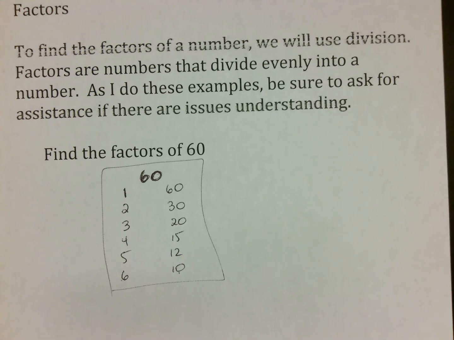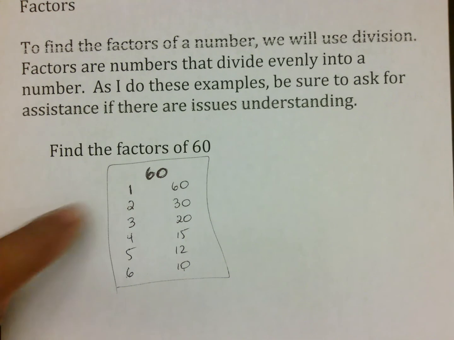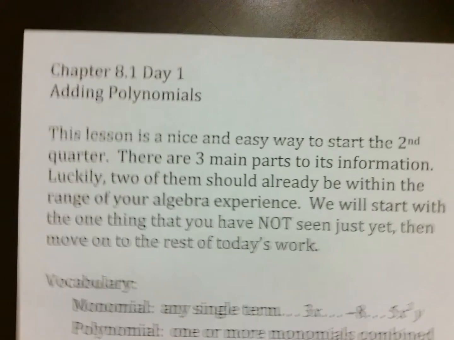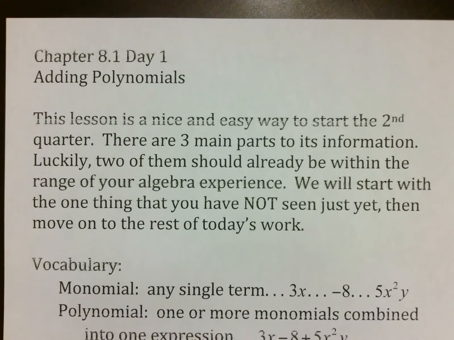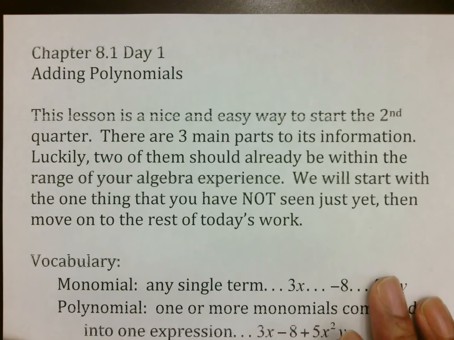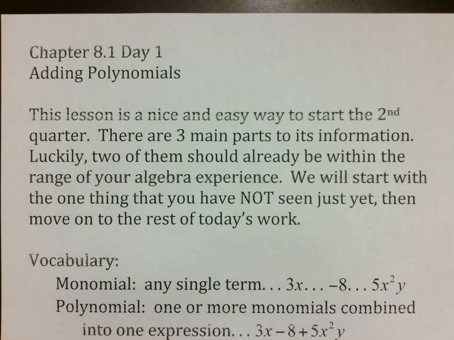Please make sure you ask your teacher, or bring up the page to me if you are in class with me at this time, to ask about how that works. That would be the factors of 60: 1 and 60, 2 and 30, 3 and 20, 4 and 15, 5 and 12, 6 and 10. You don't have to be perfect at it yet, because we are going to be doing that one skill all week, but add that to what you understand and what you know, and we'll revisit it again tomorrow. For now, we're moving on to chapter 8.1.